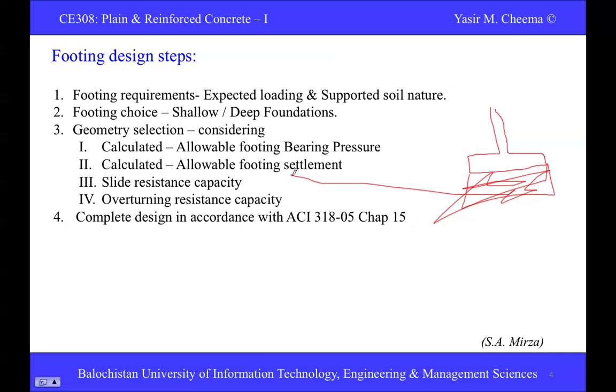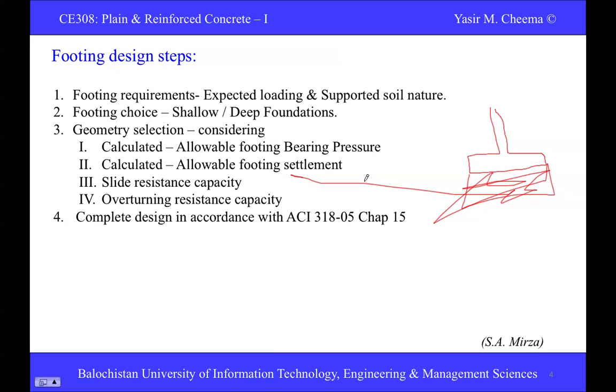Similarly, another parameter is the footing settlement. Footing settlement is basically the settlement of the soil. We have to determine, if the load increases, at which value of the load, how much settlement in the soil can take place. This is what we determine based on the supporting soil nature, and normally in practical design these things are calculated by geotechnical engineers, who recommend that this much settlement is expected in this kind of soil, in this kind of area.